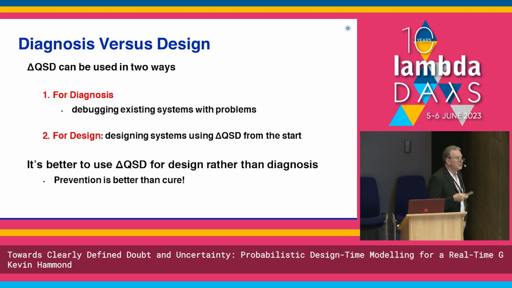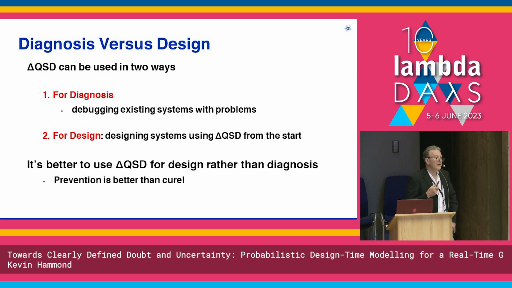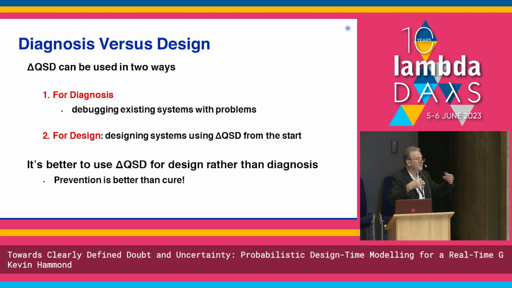And you can use this in two ways. Now, you can use it in diagnosis. You called in, this system is not working. You've got a design you've spent 5 years building. It's not working. Why isn't it working? Or you can use it in design and start from the outset and use the delta Q system design methodology, build up the system, check at each step you're doing the right thing, build the system as a whole. It will always function as intended.